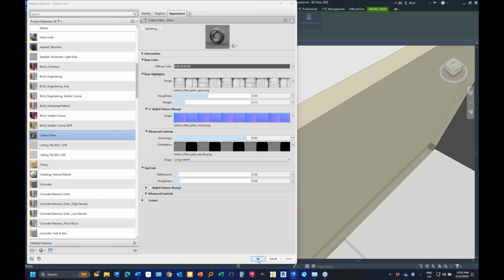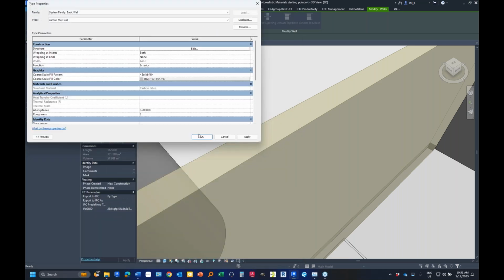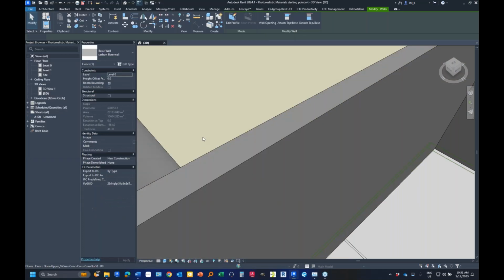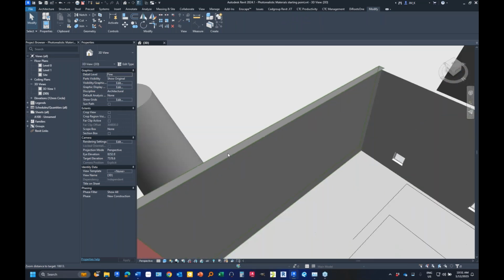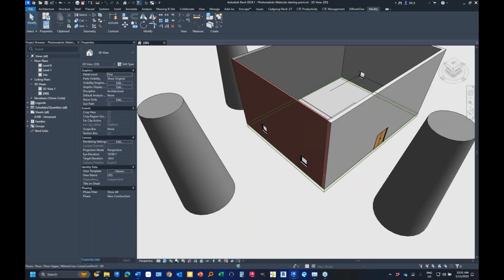Okay. This doesn't look quite how I expected, but anyway. We're going to have a look at this in a bit more detail, just to see what it actually looks like in finished product. All right, so that's the first one I wanted to show you.